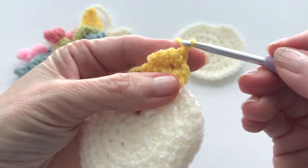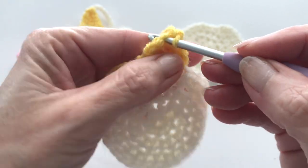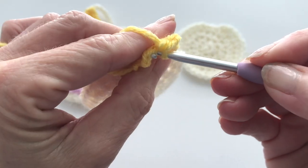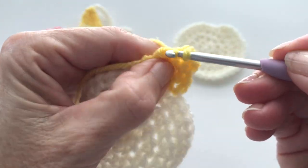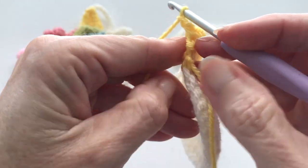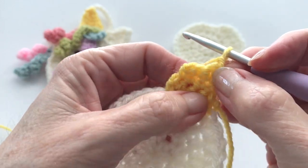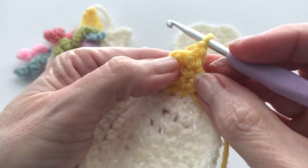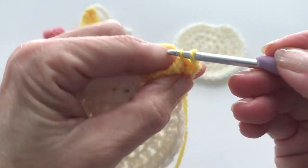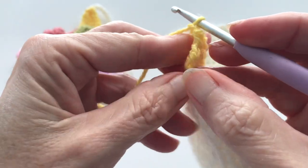Now we're going to do 2. So skip that first one and go into the next space and single crochet. 1, 2. Chain 1, turn around. We only have one left because we're going to skip. We're essentially decreasing with each round. Okay, so in here we go. 1, chain 1, switch over.